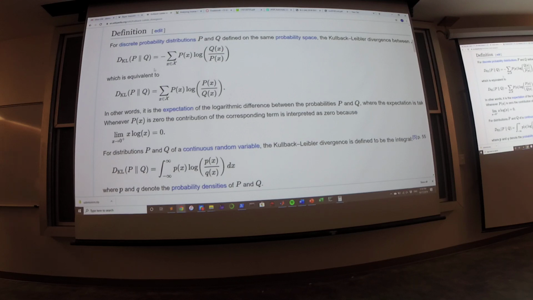Even so, this is more often than not used. When you use neural networks and you want to match two distributions, you minimize this one because it's more tractable, but it can also lead to undesired effects. In variational autoencoders, it's not a problem per se, but in GANs it becomes a problem. In GANs it can bring to mode collapse and things like these that I will explain next time.